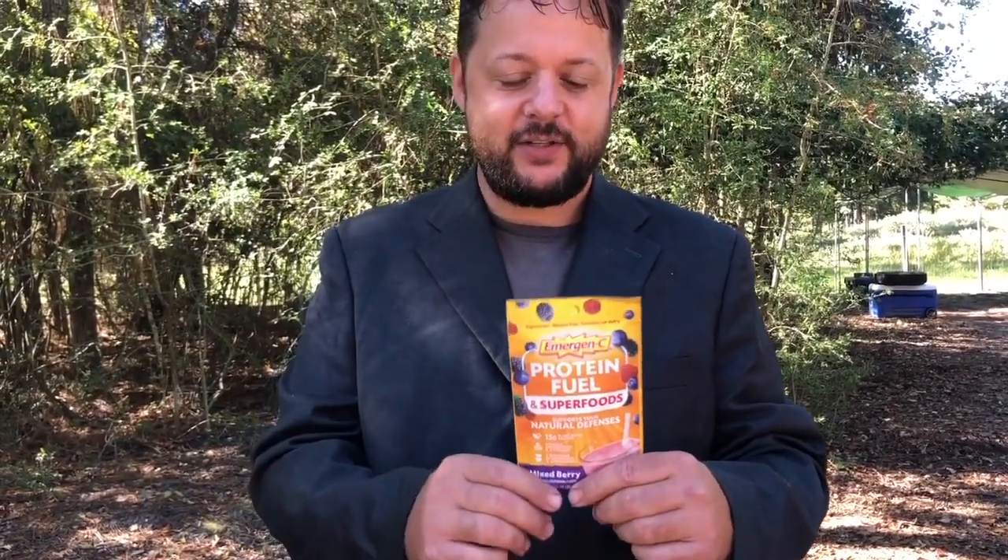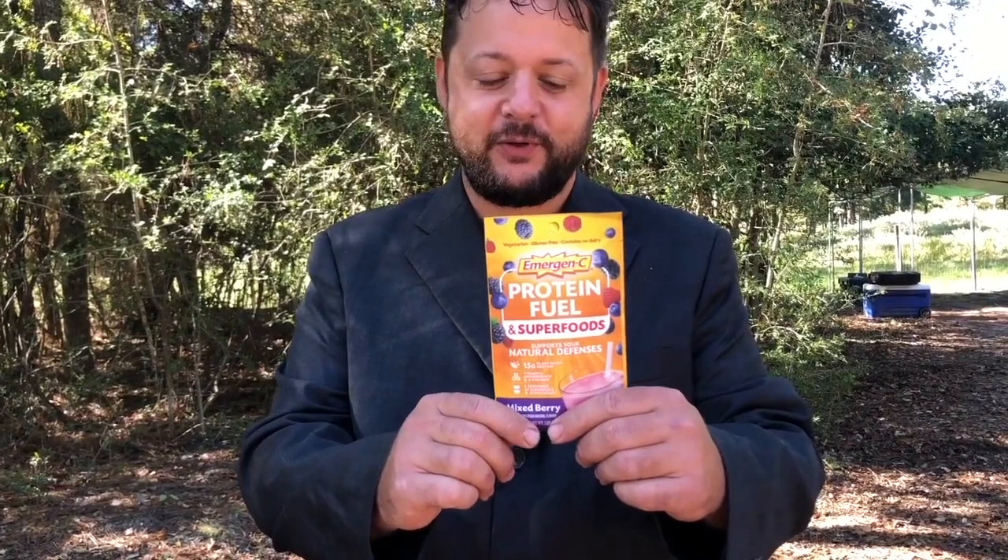The first thing we notice on this Emergency Superfood is organic pea protein concentrate — peas. If you want a superfood that's easy to mix into a drink, you don't have to take pills, you don't have to eat a bunch of food, you don't have to eat three oranges or drink several cups of milk. Just drink this one tasty serving of plant-based proteins and go on with your day the emergency way.